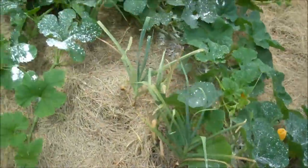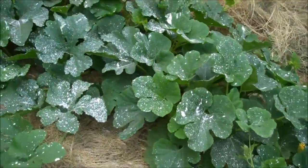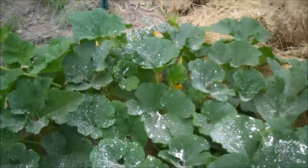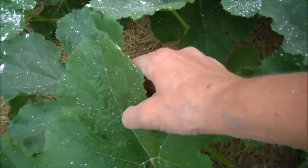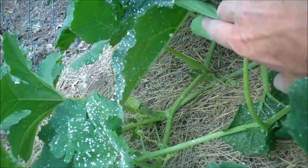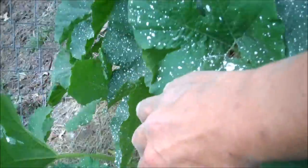This, I believe, is the striped squash, and I'm sorry if this video is bouncy. This is uneven ground, and it's hard to film and make it smooth. And right in here, I think I saw one. Somewhere. There we go. Right over there on that flower. They're just starting.